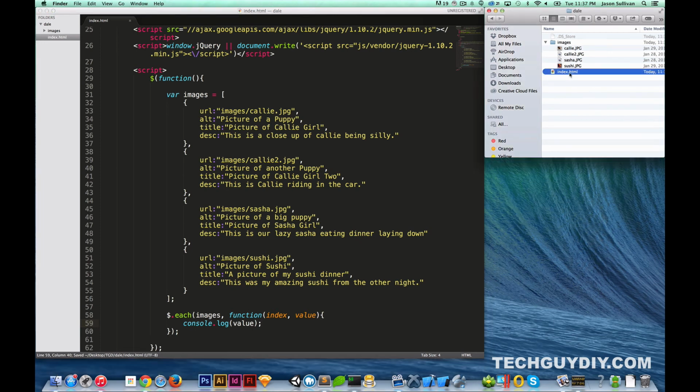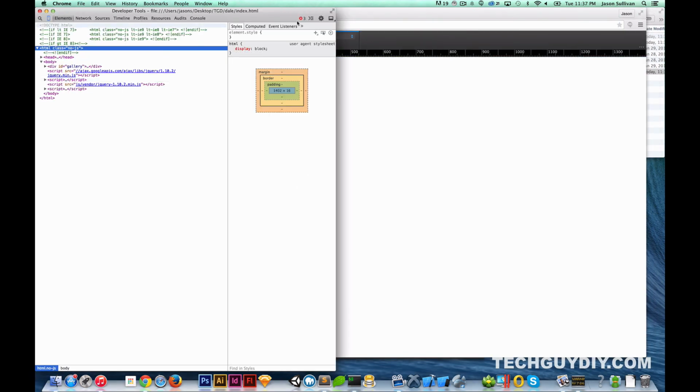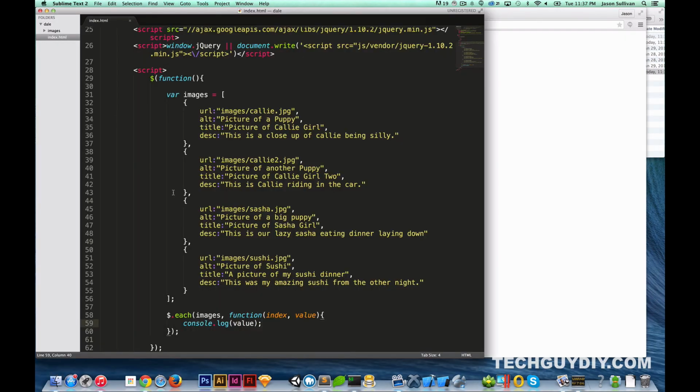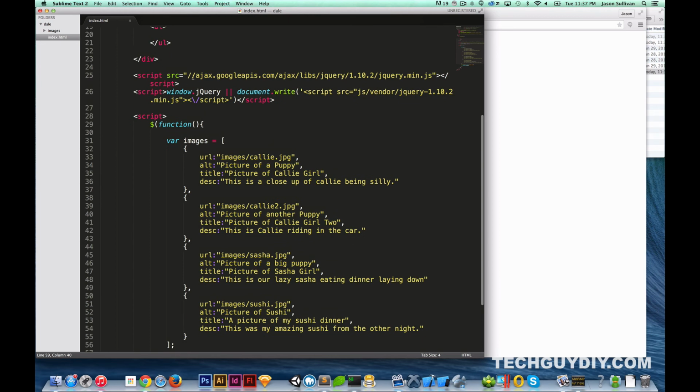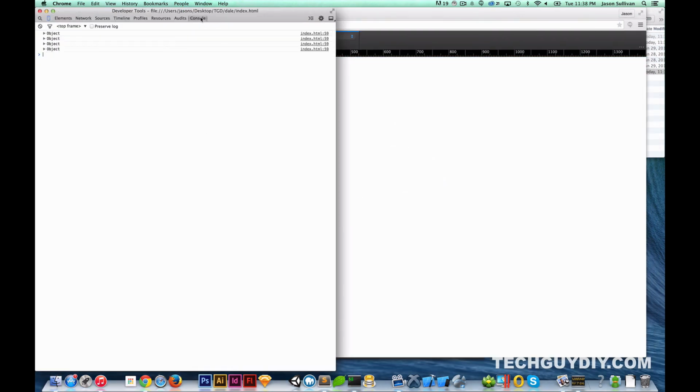So now if I open this file up, oh, nothing happened. Weird. Well, let's inspect our element here and see if the console gave us anything. Ruh-roh. What happened? Well, there's our issue. So this is not liking this. That's because I'm not actually on a server. So now I should be able to reload this. Now inspect that element. We should not have any errors, and we should have some stuff in the console.